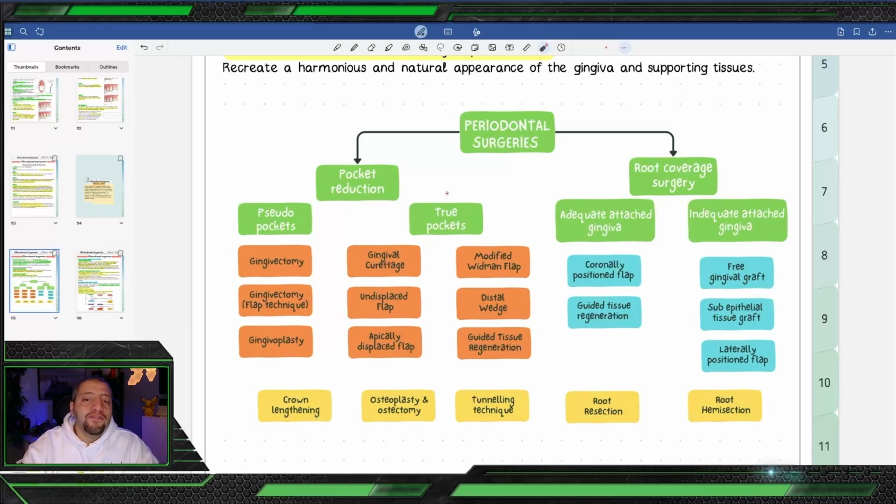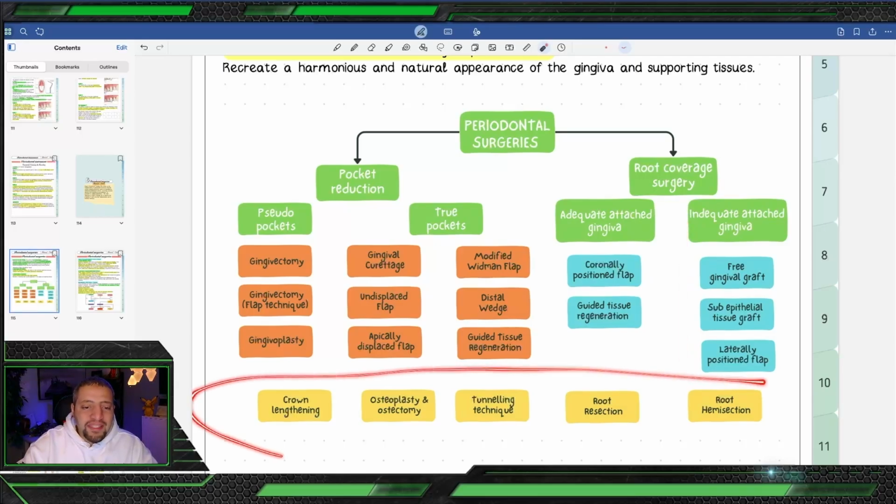Or he is suffering from a true pocket. He has periodontal bone loss, he has bone resorption, and this we can confirm with the X-ray and the relation between the cementoenamel junction and the crest of the alveolar bone. Or sometimes the patient is suffering from an exposed root. This exposed root will give sensitivity and it will give our patient bad aesthetics. So we would like to cover it. And according to the attached gingiva, which is the part of the gum closely adherent to the periosteum, we're going to pick this type of surgery or this type of surgery.